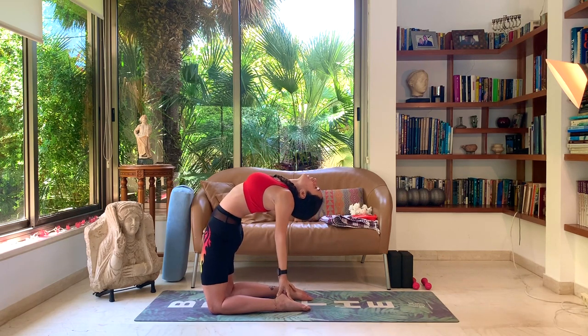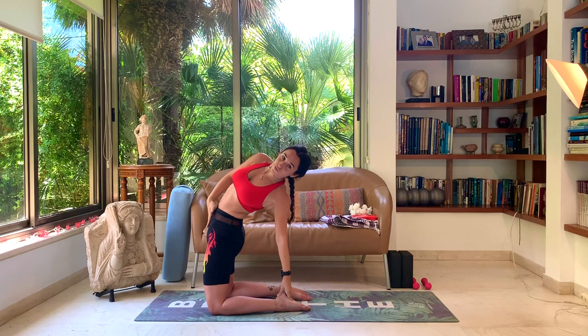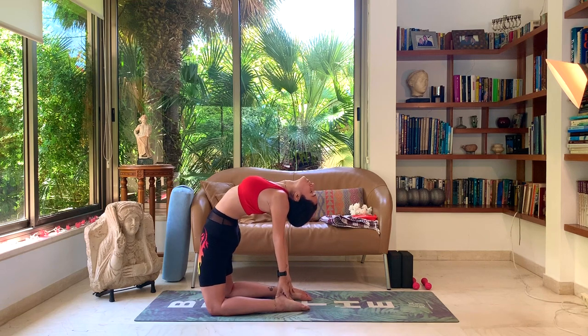Make sure you're pushing the body weight forward and not leaning too much on your heels. As if there was a wall in front of your belly and you wanted to push your belly against that wall. Let's take 10 deep breaths here with this beautiful open heart and deep back bend posture.